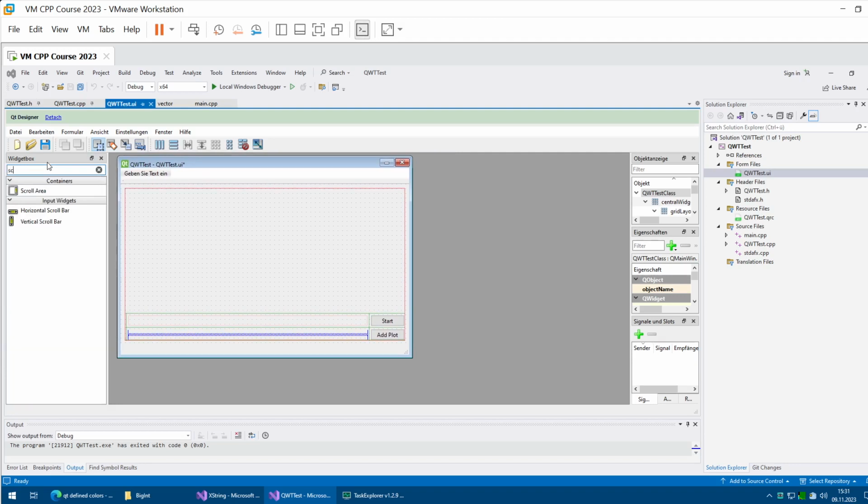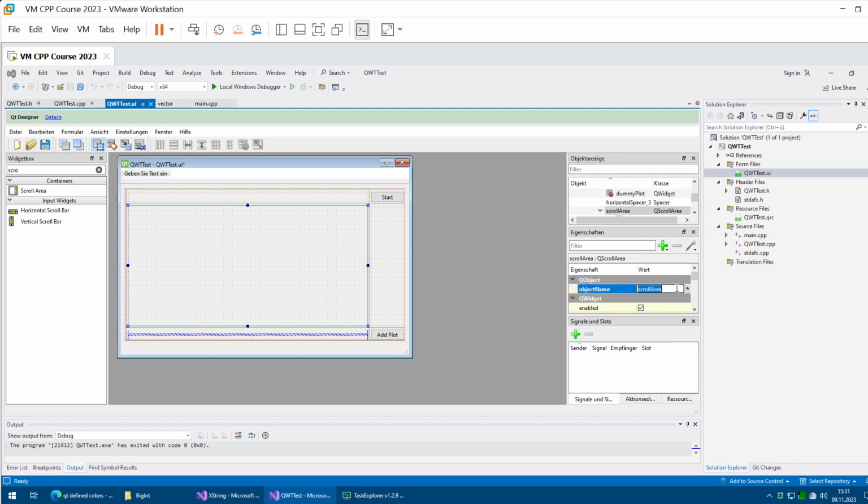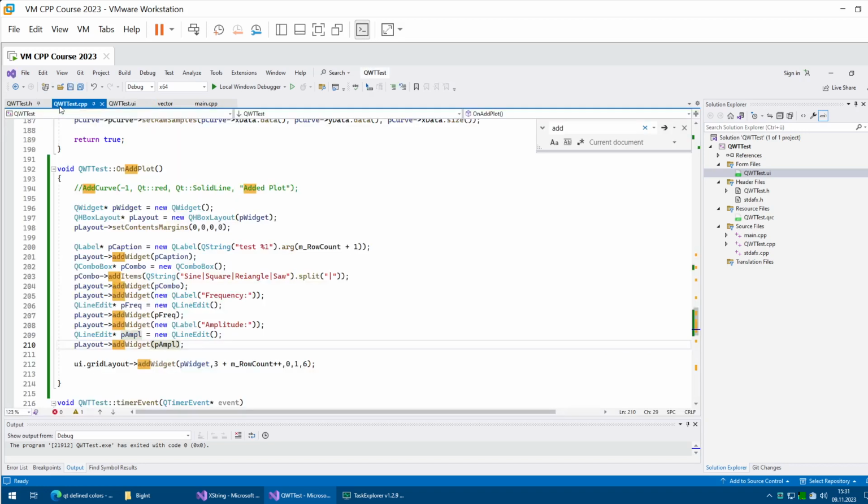This is still clear. And we will insert it in here. Yeah, good enough. It's by default called scroll area, which is fine, I would say. You can leave it like this. As said, as long as it's just one of the type, then it's okay. It only gets messy if you have more.